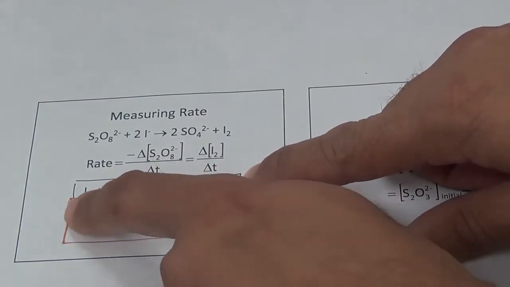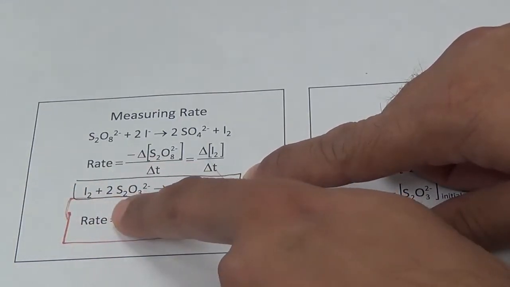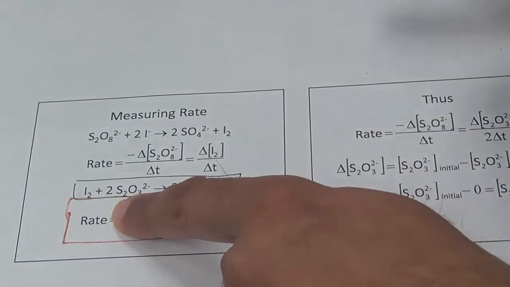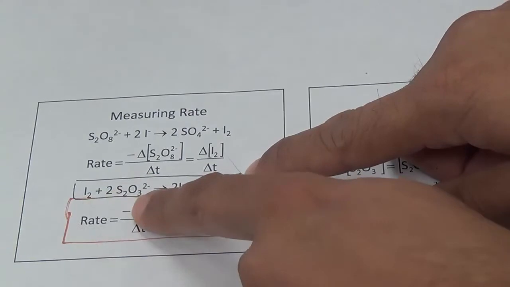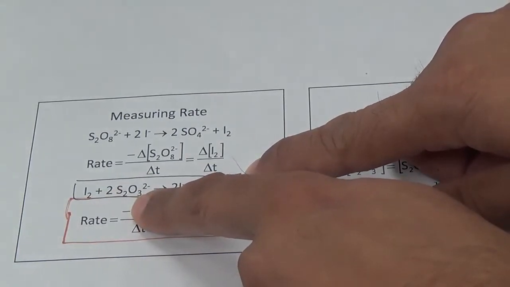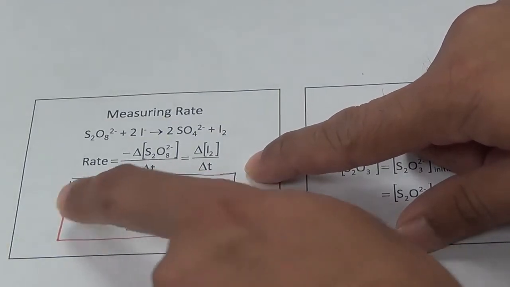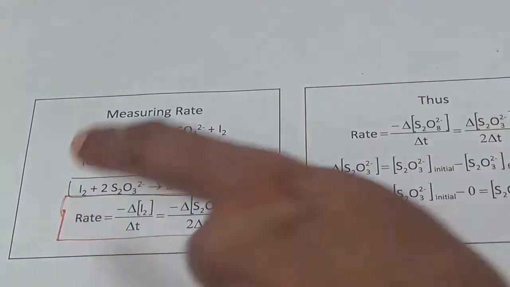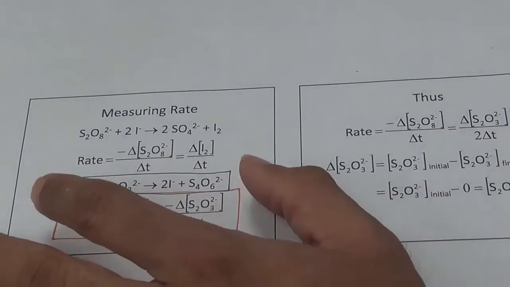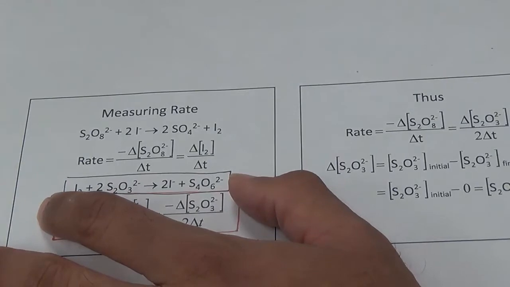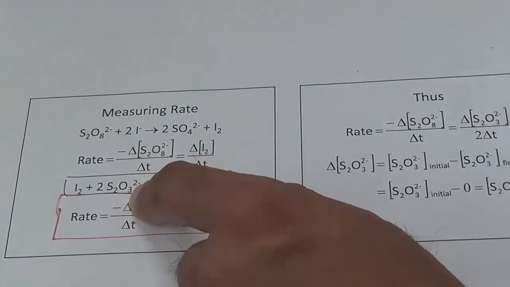So what happens is that the I2 that is generated in the reaction reacts with this S2O3 minus 2 in the coupling reaction. And once all of this S2O3 minus 2 is gone, the I2 will react with the starch. And the starch is what gives you the color of the reaction. So once again, we're not worried about this reaction. This is only to help us assess the rate. We are not worried about the coupling reaction.